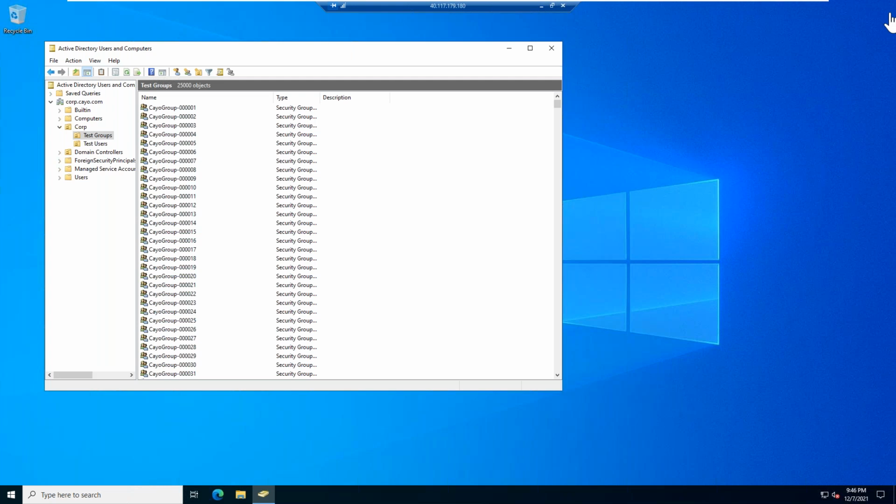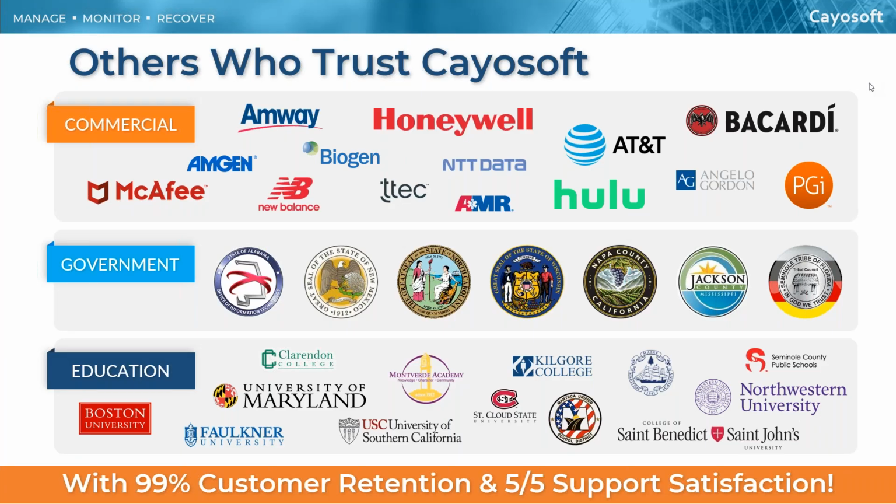Thank you so much. So I'm going to switch back over to my system, and we will walk us out here. I wanted to share with you very quickly some other organizations that trust us. About 50% of our business is replacement of legacy tools, not just Quest. There are other vendors out there in a very similar situation. Instead of building tools for hybrid and cloud, they built a cloud tool because they thought it was fast. Now they're paying the price because people went hybrid rather than just jumping straight to cloud.